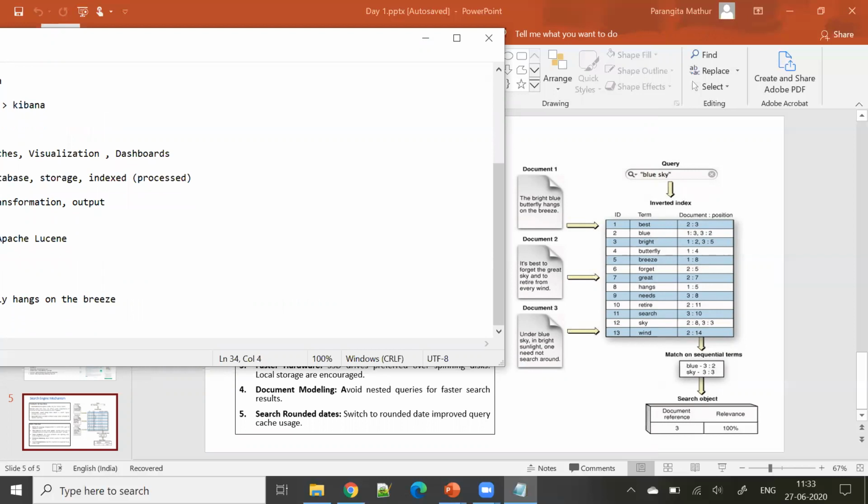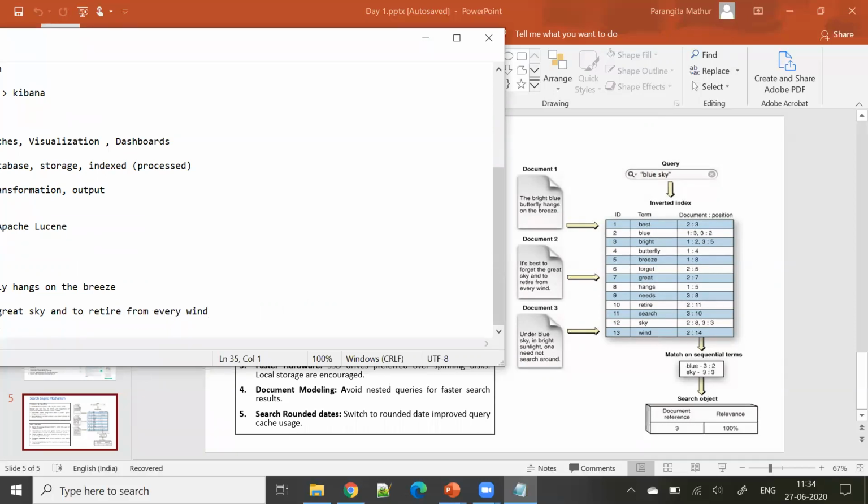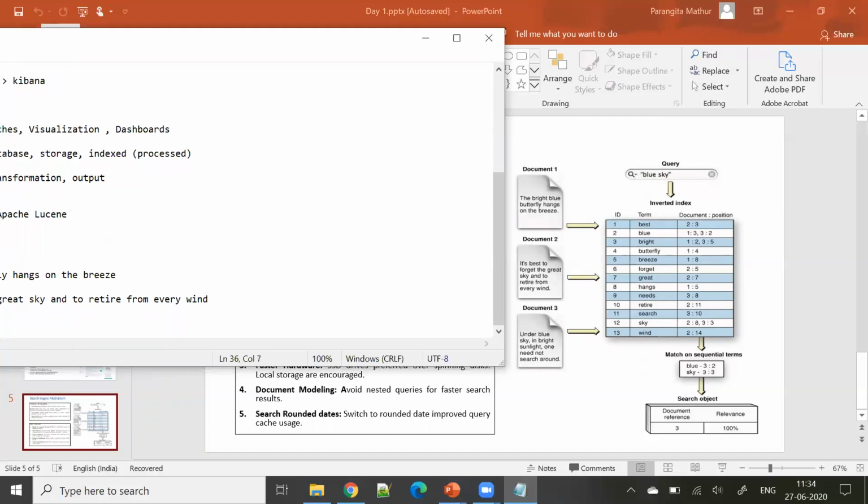Second is: it's best to forget the great sky and to retire from every wind. Third one: when under blue sky in the bright sunlight, one need not search around. I have three lines, three documents with me.